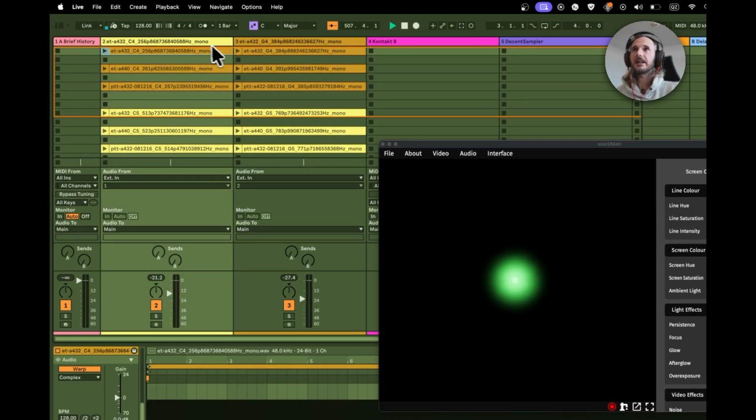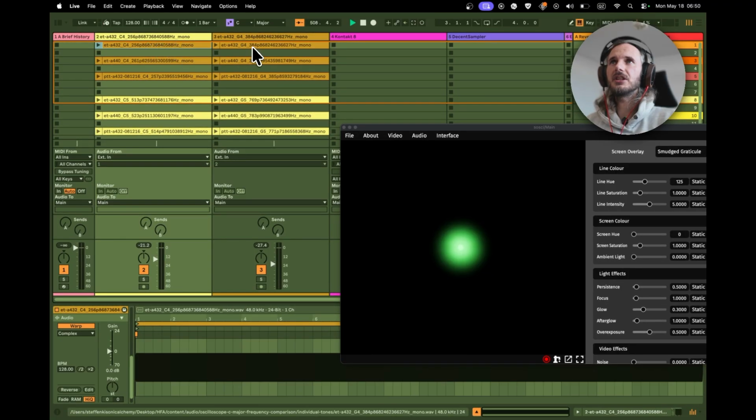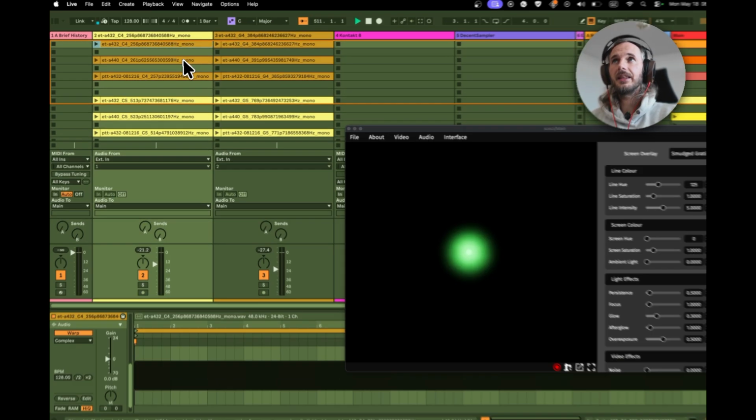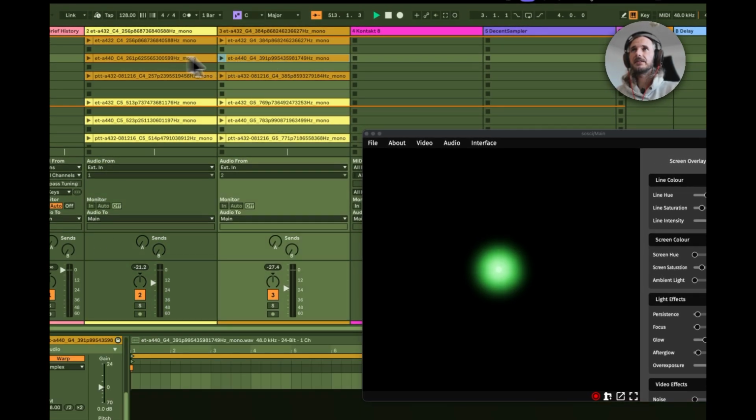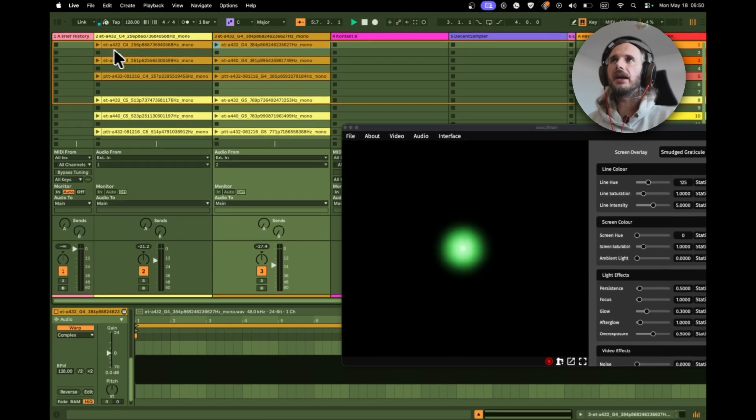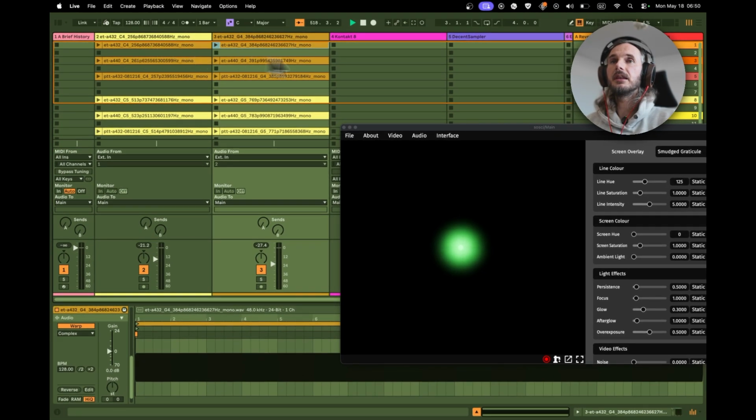Those are the values calculated for a C and a G in 432 hertz equal temperament, so not precise. Then we have the standard 440 tuning here, the C and the G, and then we have the precise temperament tuning, right?